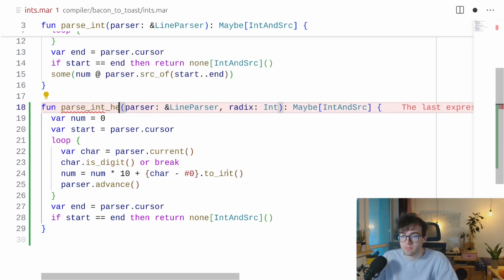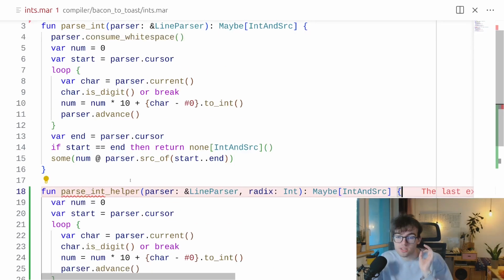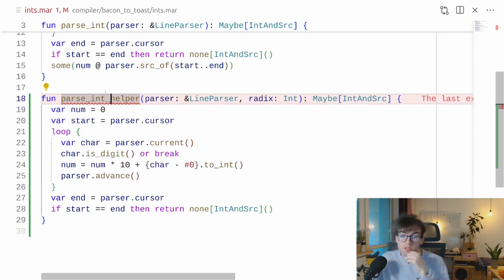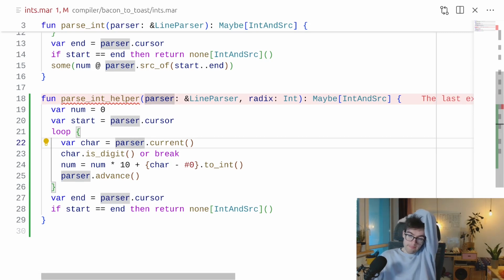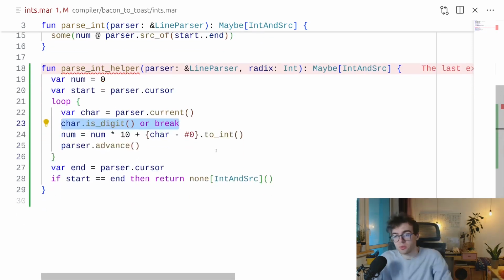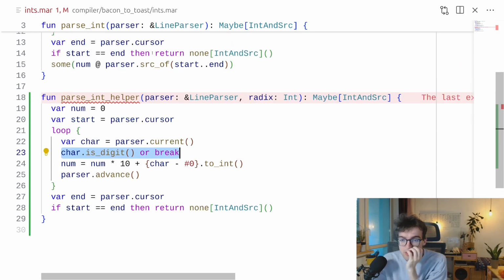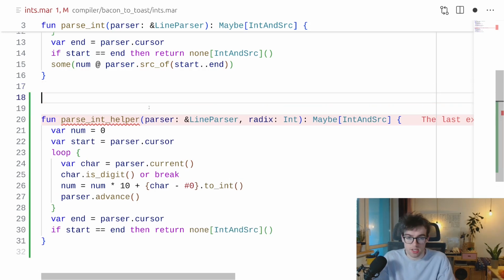Parse int helper. This is intended to only be used internally by this parse int function. Yeah, basically in this part we need some way of, oh, you know what, let's actually have like digits.